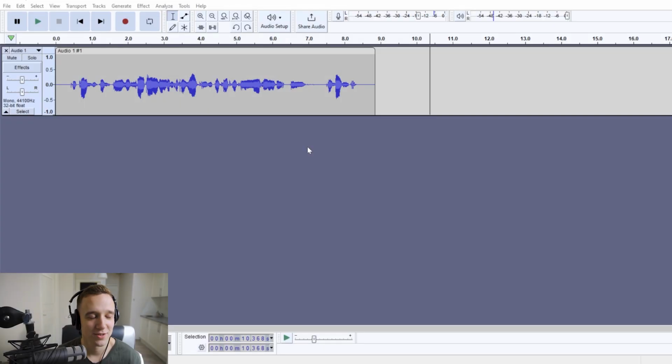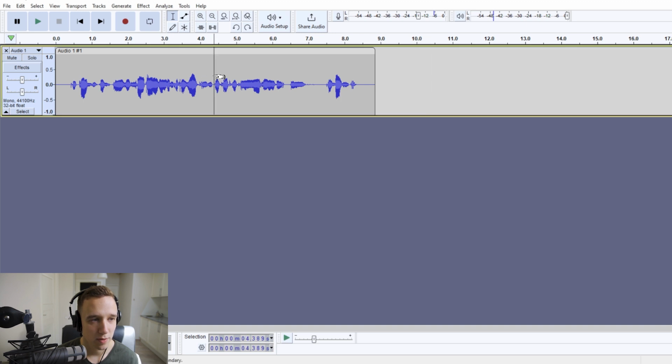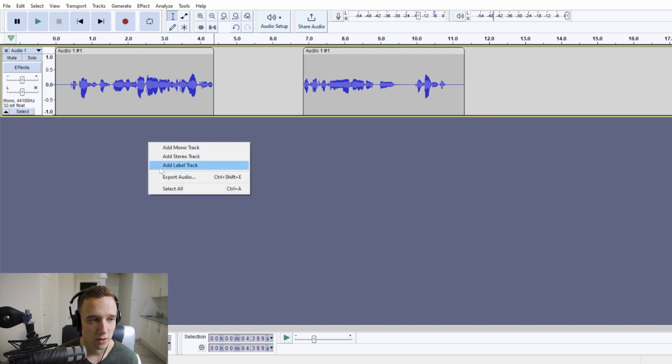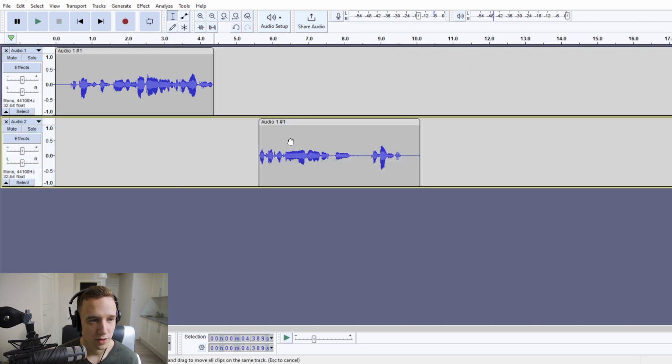In order to split your audio in Audacity, you will be using the selection tool available right here at the top. And once you select it, go anywhere on your track and choose the part that you want to split. And then click the right mouse button and either choose Control I or Split Clip. And it is going to split your track into two separate clips that you can now move around and place anywhere you like. If you want to, you can move it to another track and so on.